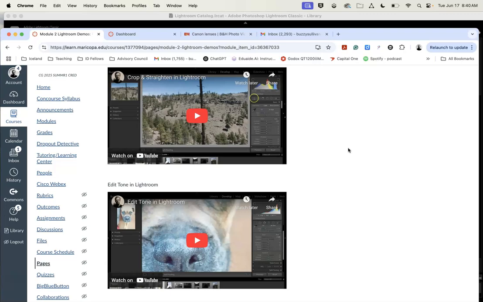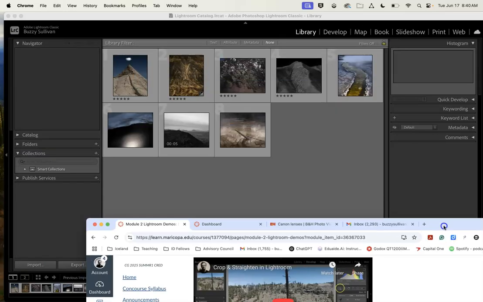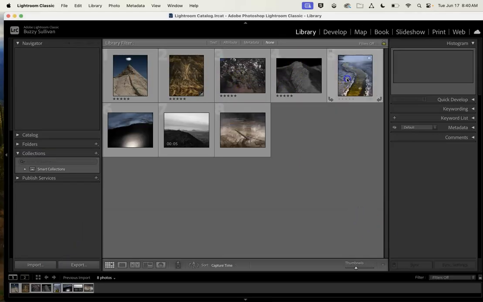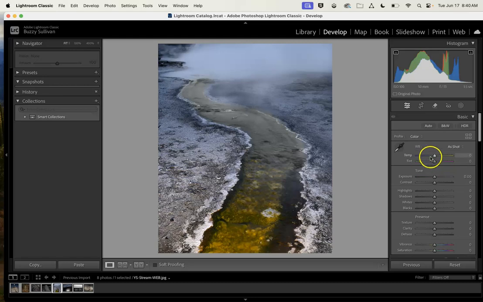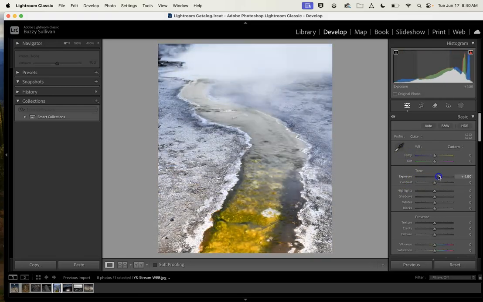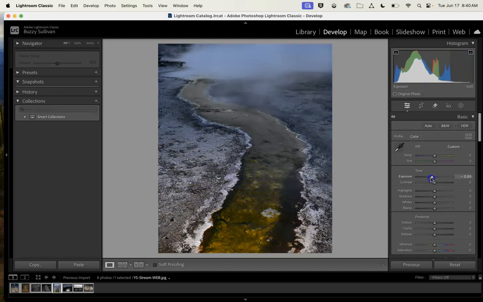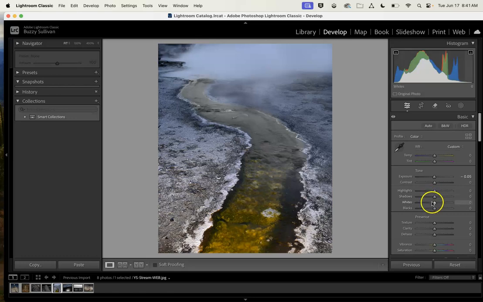And when I say that, I mean really pay attention to things like the white balance, so that's the color temperature, the exposure, the highlights, the shadows, the whites, the blacks. If I click over to my Lightroom catalog here, pick a picture and go to develop, I'm talking about the temperature slider here. That's color temperature. If I double click, temperature should go back to 0. Exposure changes the midtones, kind of everything in the middle of the tonality of the image. And then highlights, shadows, whites, and blacks.